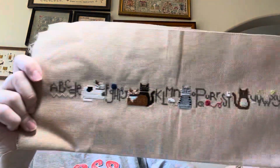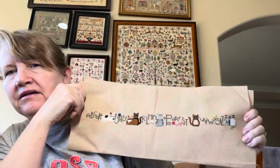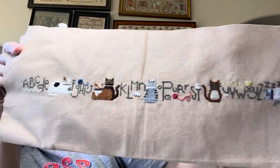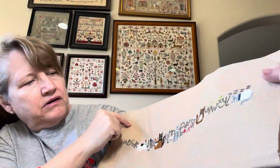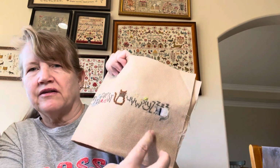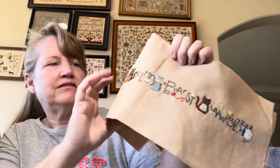And this is Bent Creek Cat Row. And this is on some, it's not hand dyed. It's really cute. And I know I must have changed some of the colors on that because I had a gray cat, I had a brown cat. This is kind of supposed to be Nexie. They're kind of like, and then this is kind of Maggie, although it's totally different.